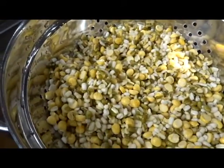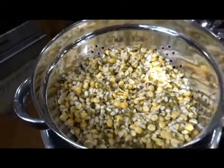And I soaked it for 2 hours, so as you can see, it's puffed up, because I'm gonna feed my whole family with that. What you guys are gonna see is gonna be dinner for us tonight. Anyways, I soak these, and you can use whatever you want. This is called Teen Dal. That means 3 dals made together. So that's the reason it's called that way.